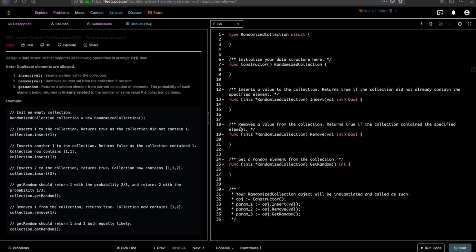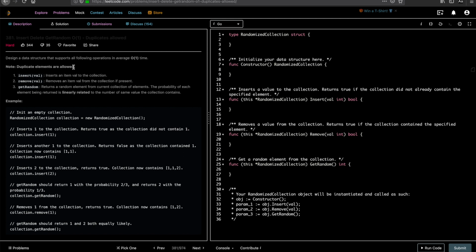This is Venkatesh and today we'll be solving the problem Insert Delete GetRandom O(1) with duplicates allowed. There's a different problem, very similar to what we are looking at right now, except in the previous problem duplicates were not allowed. That simplifies a lot of things, and it was a medium level difficulty problem. As you can see, having duplicates increases the complexity of the code, and that is why this has been tagged as LeetCode Hard. Alright, let's look at the problem.